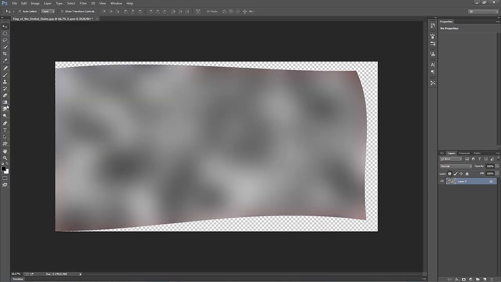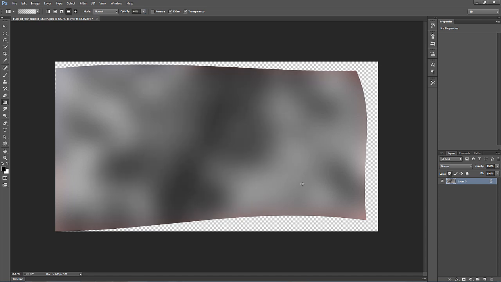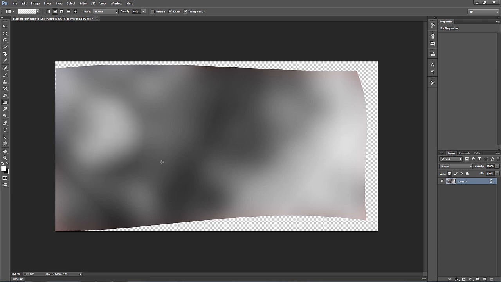So filter, blur, Gaussian blur, crank that up nice and high. All right, now I'm going to use my gradient tool again, set to reflected gradient. I'll pull that opacity down around 50% or so. Add some areas in here. I feel like it should have some creases. You can swap back and forth between white and black. And then if you want, you can even do some spots of it with the radial gradient tool.